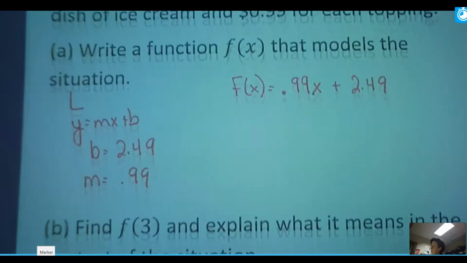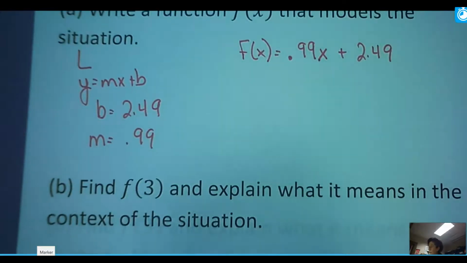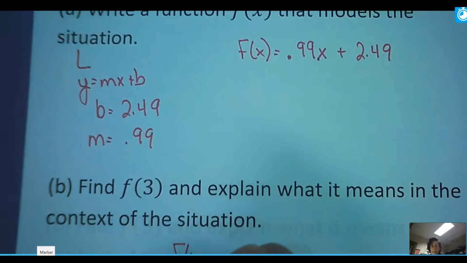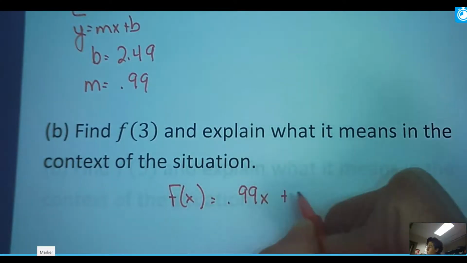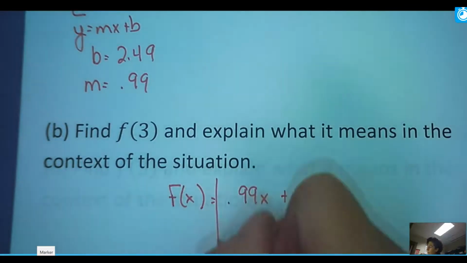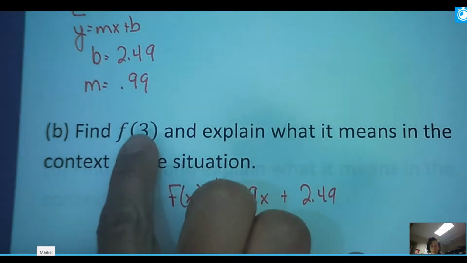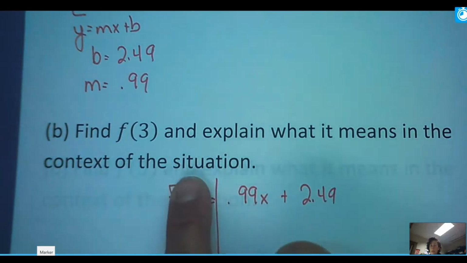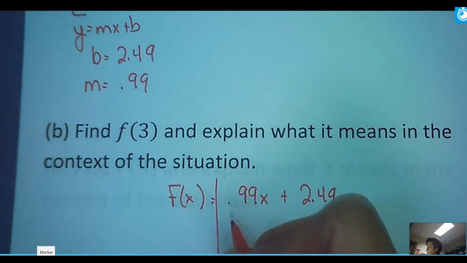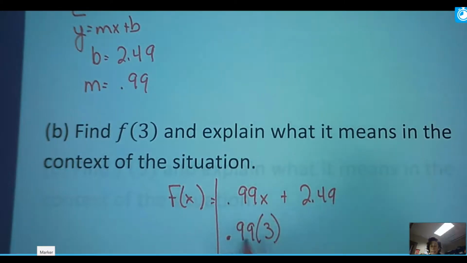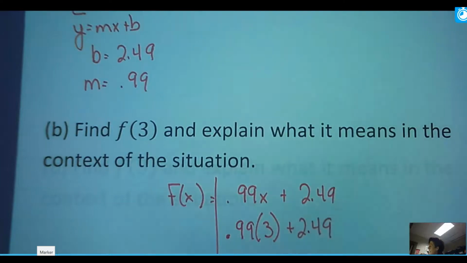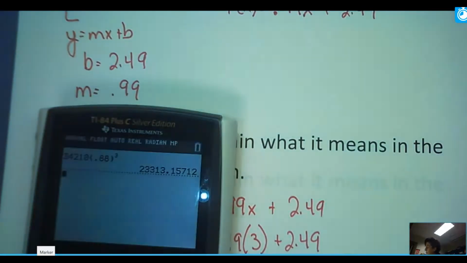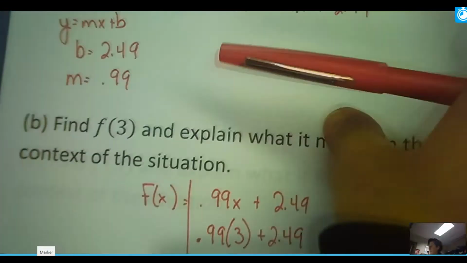All right, next, 2B. Now we're going to do the same thing. It's always 3. So again, if I wrote this down, sorry you can't see that, I have to decide where the 3 goes, on the left or the right side, since 3 is in parentheses. It wants to be with all the other numbers. So by me putting the 3 in parentheses, that does mean I'm going to take 99 cents times 3.